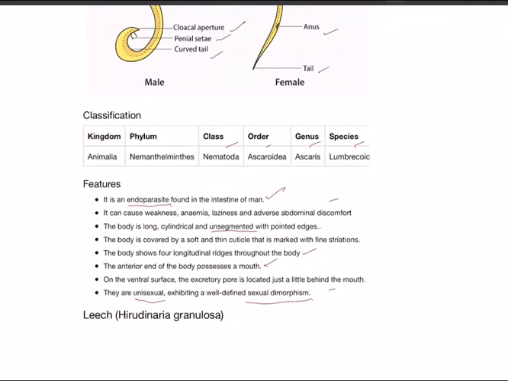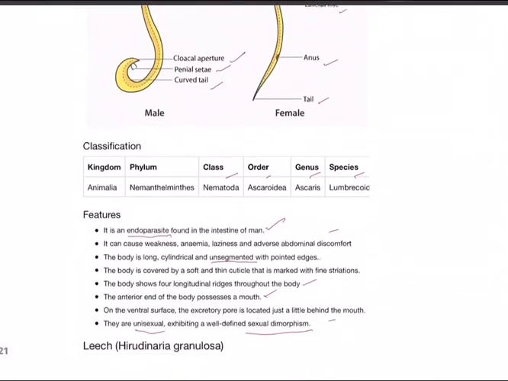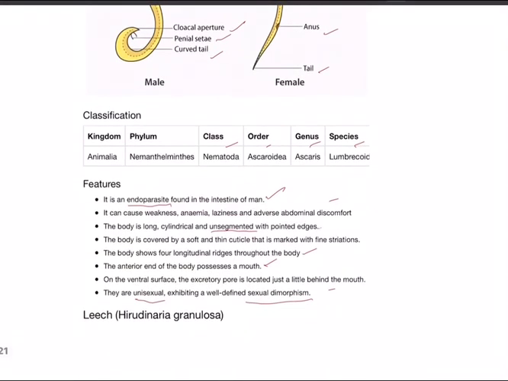In the next session, we will see another set of animals. This is just to be introductory and to make you familiar with how to do this 7-mark question, question number 4 in the practicals. Remember, this 4th question carries the maximum marks, 7 marks, so don't neglect it. Since you are away from school, I'm showing you in this fashion. But once you come back to school, you can see all this in our biology lab. But you need to write this. Classification you must know, the biological name of the animal you must know, and then the features also.